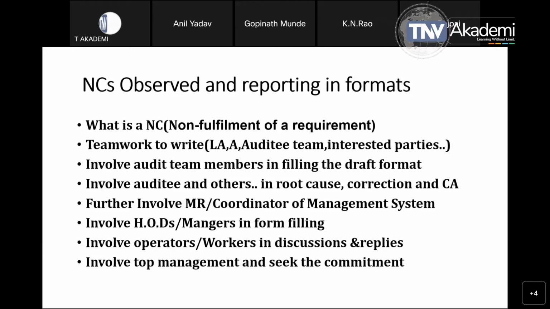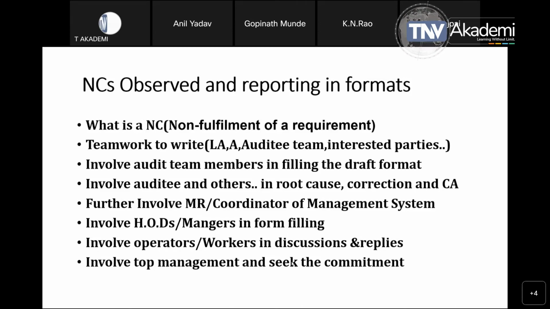will be affected. So it is critical that head of department managers and then involved operators' views, workers' views, and discussions and replies are taken. I as a production manager may not be able to give a reply to an NC raised for a particular machine's capability, which was supposed to be 2.2 but has now gone down to 1.85, and that is a non-conformity against my own documented system. Unless I involve this operator and worker, because he knows the machine capability limits and to what level it can be improved or not, my whole philosophy of quality objectives or EMS objectives or resource objectives will fail if the operator and worker are not part of the reply-giving process in the NC format, when he is talking of corrective actions maybe.